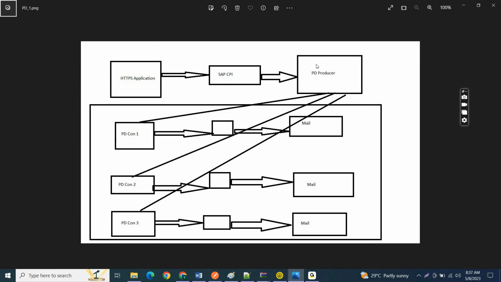All the remaining interfaces are configured with the process direct sender adapter with the multiple data types. Let me explain again. When the HTTPS application triggers data, it comes to the CPI, so we use the HTTPS adapter at the sender side. Once CPI receives the data, it sends it to the receiver process direct adapter.